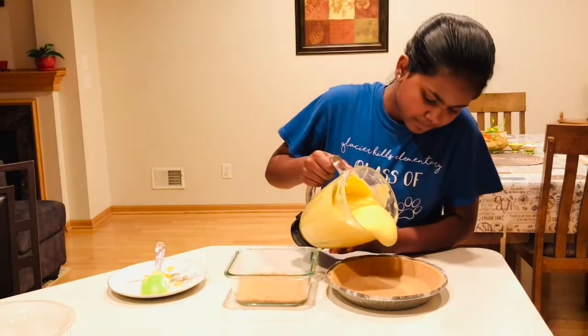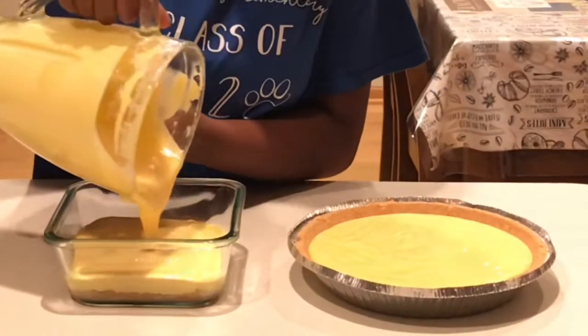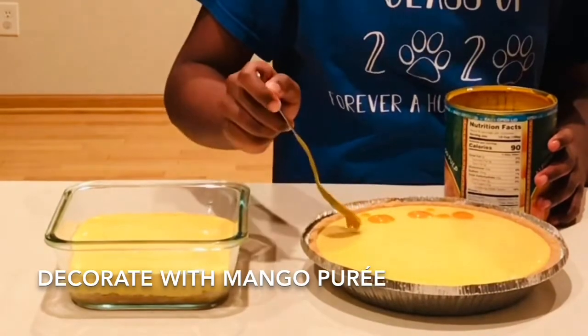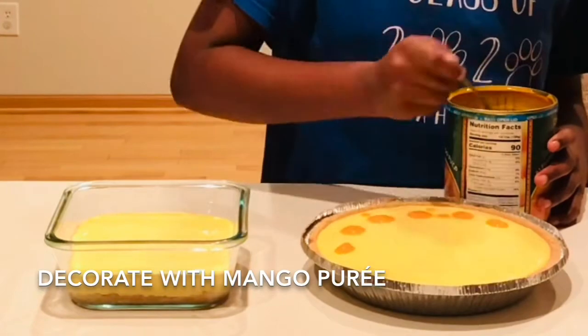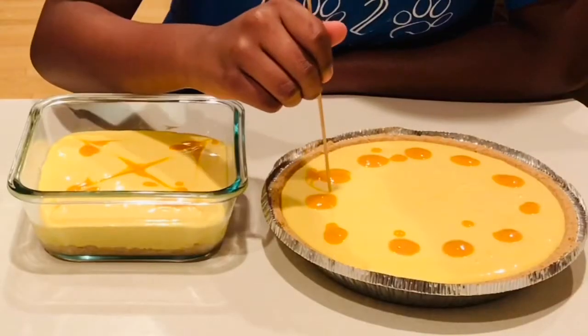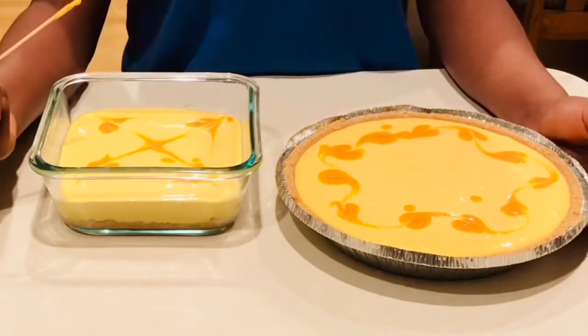Pour our mix into the pie crusts. So now I've designed mine and it's ready. Place these in the refrigerator for 3 to 5 hours or until completely set.